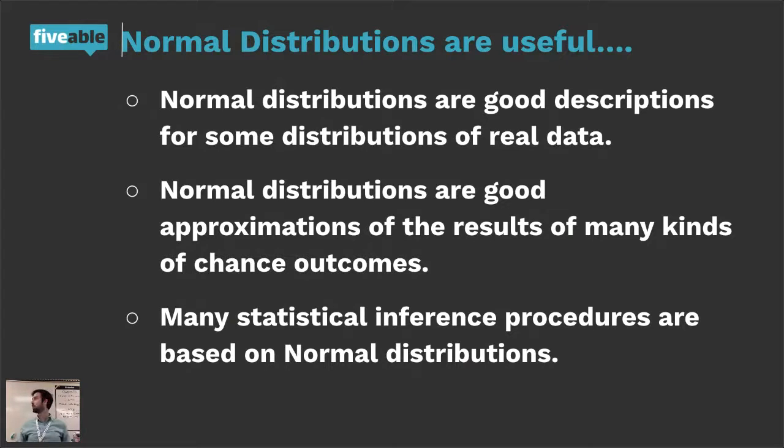Like, what do we do? Picking names out of a hat. Let's say you have 20 people, 5 identify as female, 15 identify as male, and you want to know the probability or the distribution of picks. Like, do I get 3 females or 5 or 10? You can see that with a normal distribution. And then many statistical inferences are based on normal distributions. That's going to come around later when we work with hypothesis testing and confidence intervals. All those normal distributions are going to pop in.